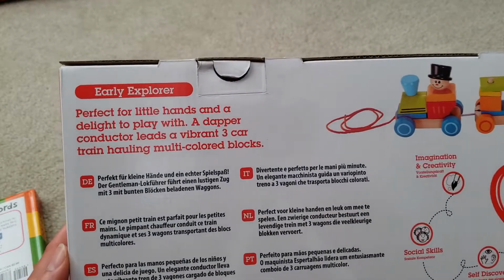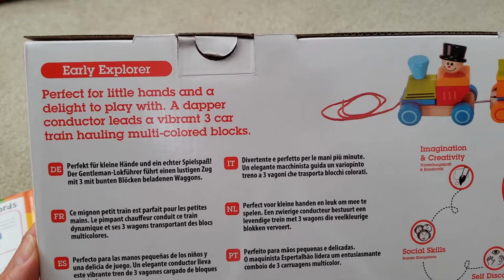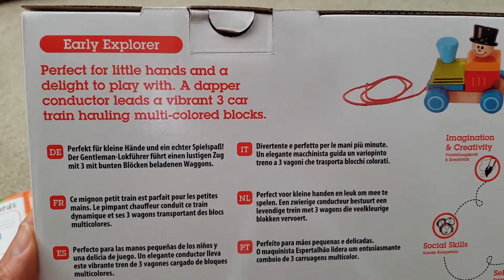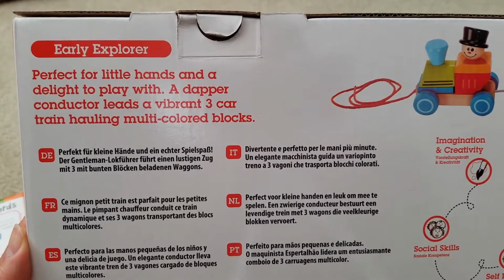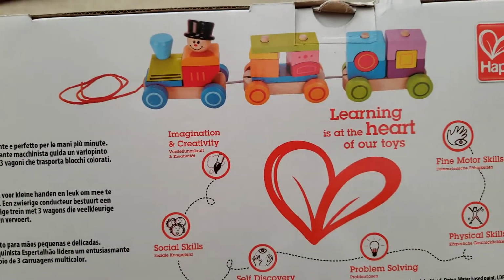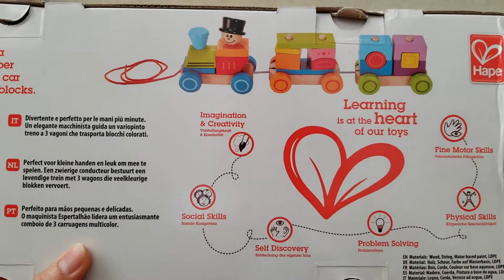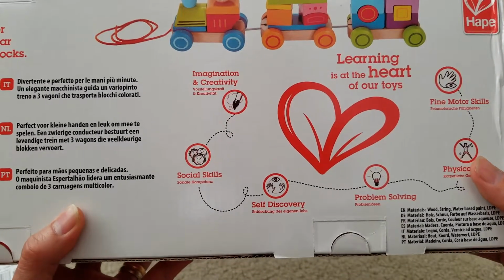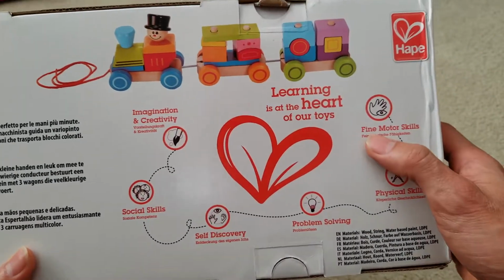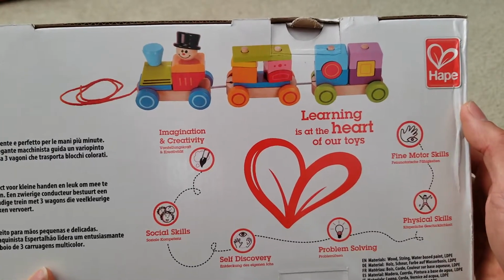So it says early explorer, perfect for little hands and a delight to play with. A Dapper's conductor leads a vibrant three-car train hauling multicolored blocks. So you got the imagination and creativity, social skills, self-discovery, problem solving, physical skills, fine motor skills. Learning is at the heart of our toys.